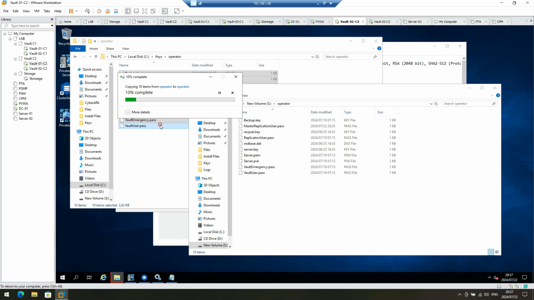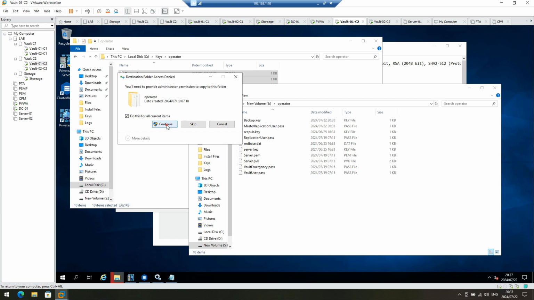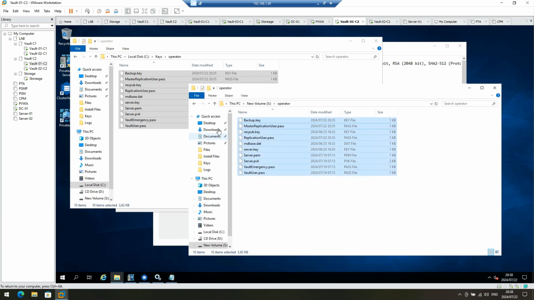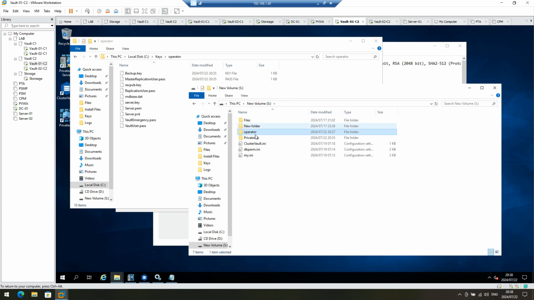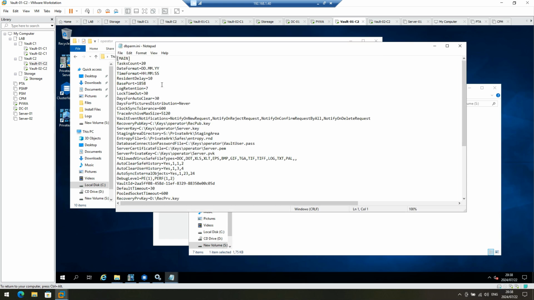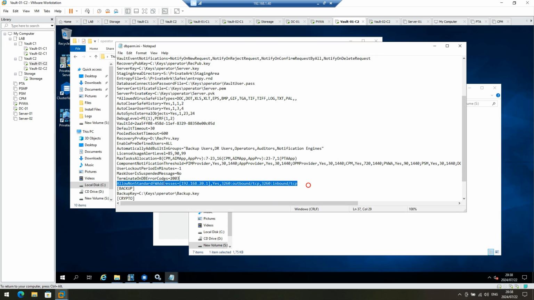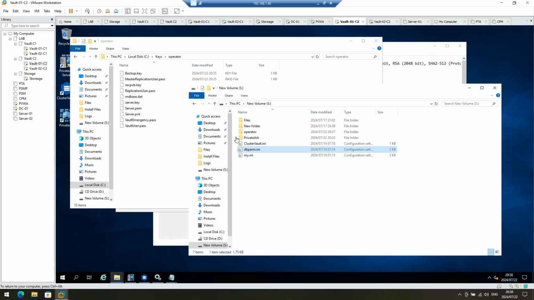Continue. It's the same. dbprem.ini file. It's got our same file there.